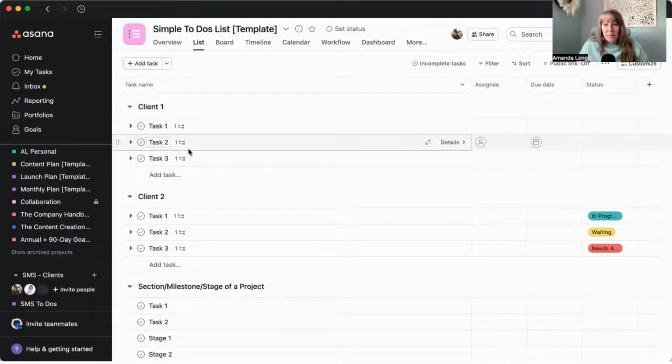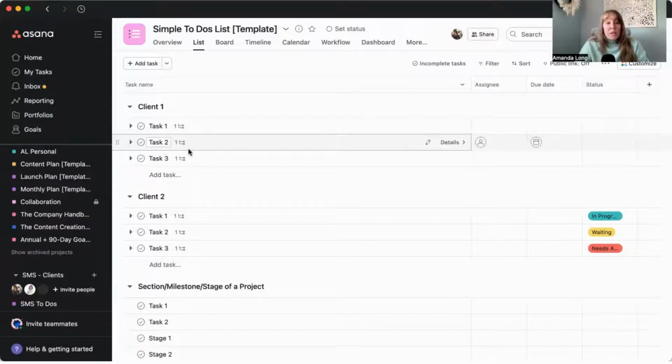Now, when things get more complicated and you have a client that you're working on multiple projects with, I highly recommend that client has its own team, and then you build the projects underneath it, or you build projects for that client that are separate, and each project would be client name hyphen whatever that project name is. So that makes it a lot easier so that you can organize things the way your workflow goes. So you might have some clients that are more complex than the average client that you have, and maybe they have their own project as well.